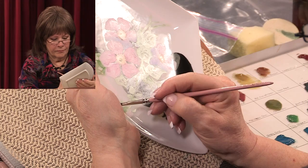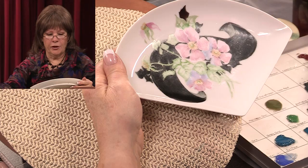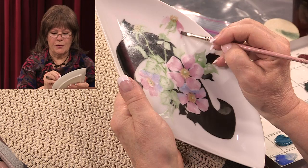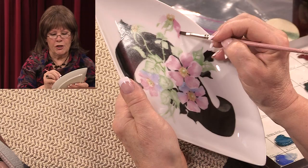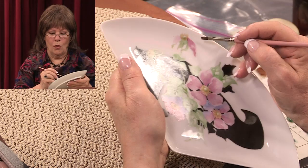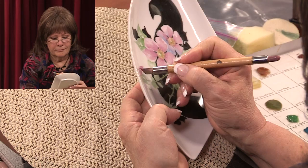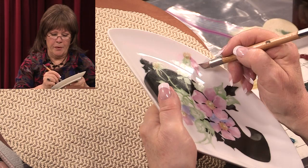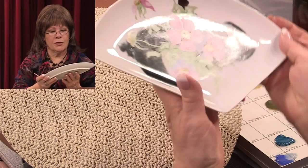Now we're going to that little flower that's up at the top. We're moving some color into the center of that flower, but then we've got to accent the ends of that petal as well. One of the things that happens with these little flowers when they're spent is that the color sometimes deepens, but it begins to look kind of oldish — you can tell that it's not the way it was when it was fresh. It becomes kind of wrinkled and it doesn't have the light on it that it had when it was younger. We'll wipe out with the wipe out tool just a little bit and then take the soft brush and go back to soften that light.